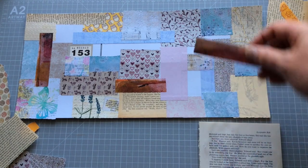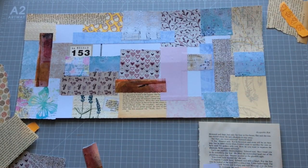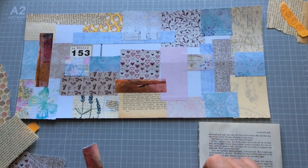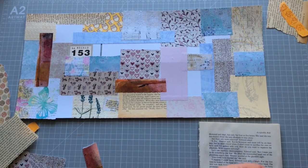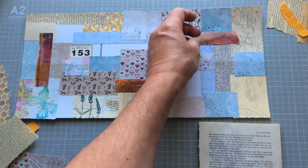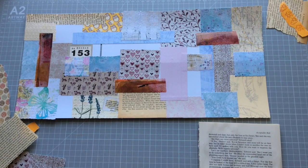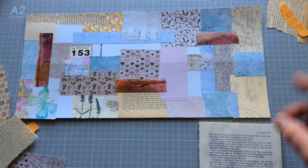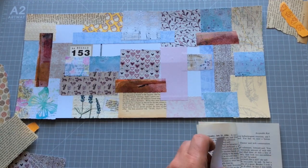But you can literally use anything on this — napkins, tissue paper, digitals, whatever you want. Coming up to the last few places now, and then as I said I'll use those more fragile book pages just to go over the odd piece here or there. What I tend to do with this is make the piece for the focal point on a plain piece of paper. So that's why I'm not worried if this is looking too busy — because in the long run it won't matter. It is literally a background.